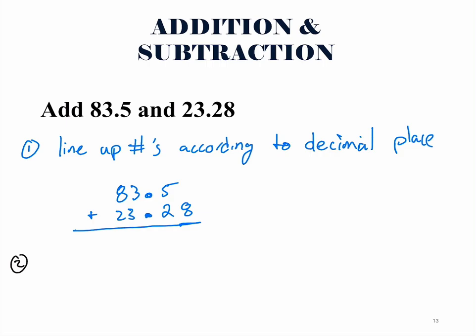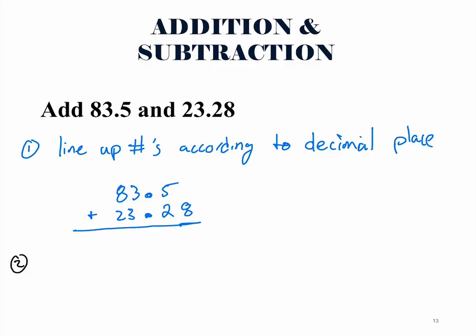Right, so what was the rule for addition and subtraction again? Keep the lowest amount of decimal places, right? We're going to have the same precision as our least precise number. That's a kind of technical way of saying it. An easier way to remember is whatever has the lowest number of decimal places, that's the number that we're going to match for our answer here. Right, so which number has the lowest number of decimal places? 83.5, right? This is our least precise number.